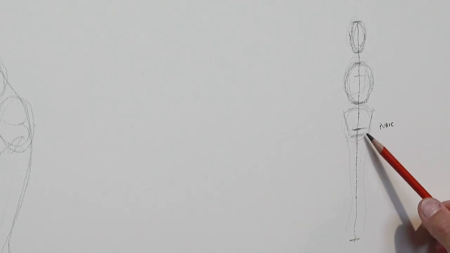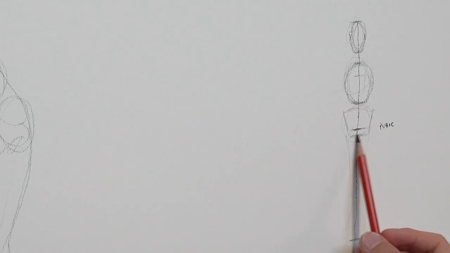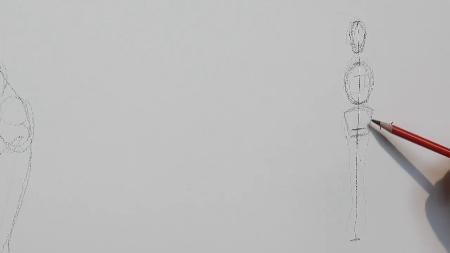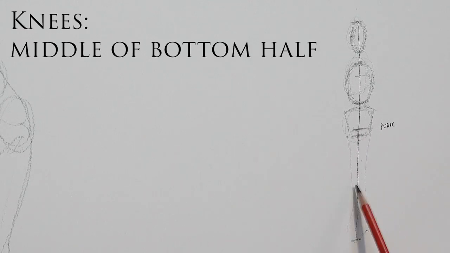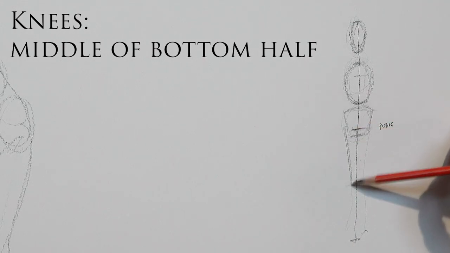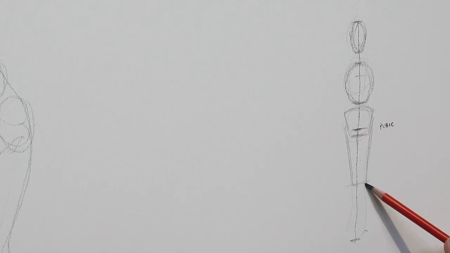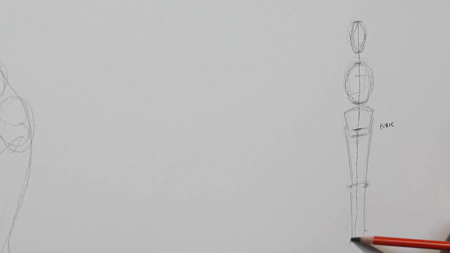And the ischium is a little bit lower than the pubic bone. So that middle line is the pubic bone. The pelvis goes a little bit lower than the pubic bone. Then if you take the second half, the bottom half here, and you cut it in half, that's basically where the knees sit. So you bring the legs in like this, knees sit right about there, and then they go all the way down to the ground and you have feet that are sitting there.